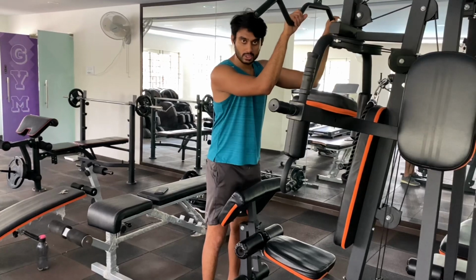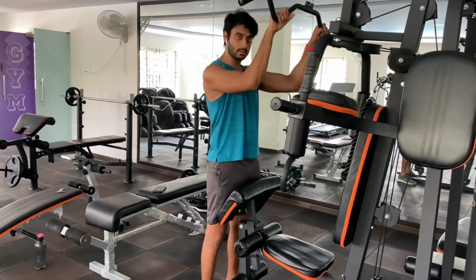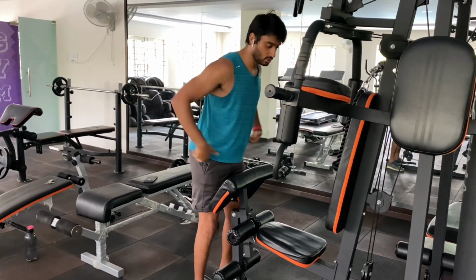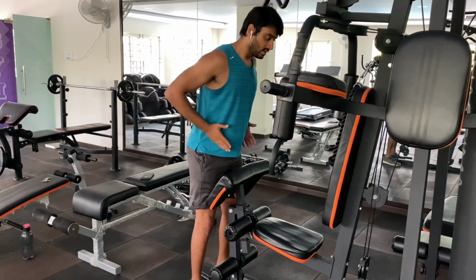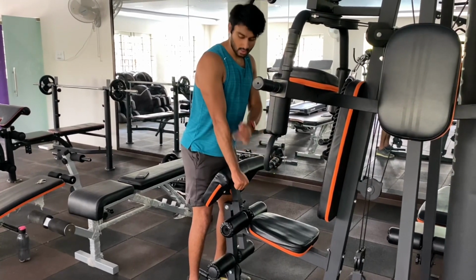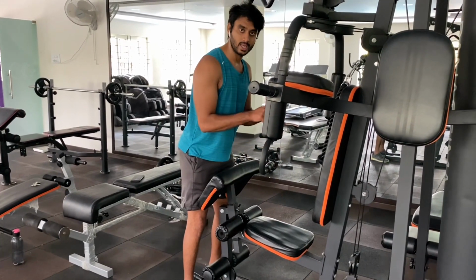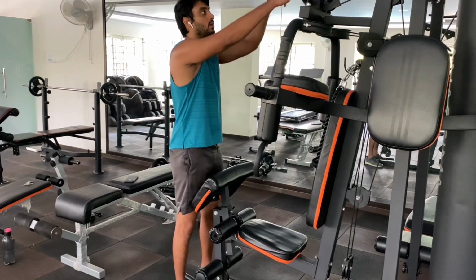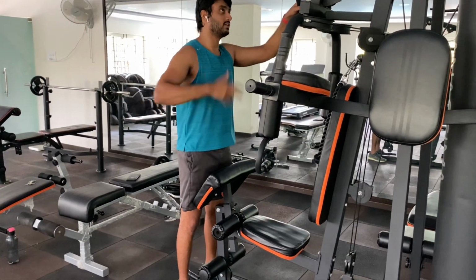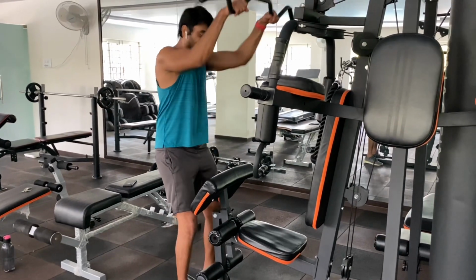This is not a very good machine. I am somehow managing it, but if you have a proper cable crossover, then you stand in this position where your upper body is in line and tucked properly, core strong. From there, you just push down to complete extension and do a 90 degree flexion, or slightly higher is also okay. See, the more the stretch you get on the muscle, the better it is. Now watch me do it.